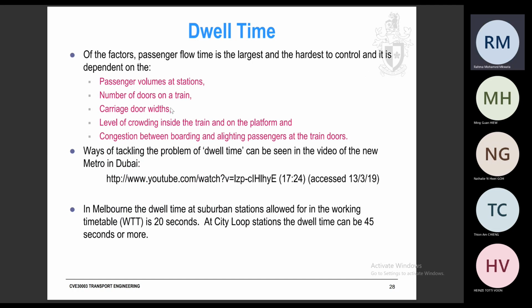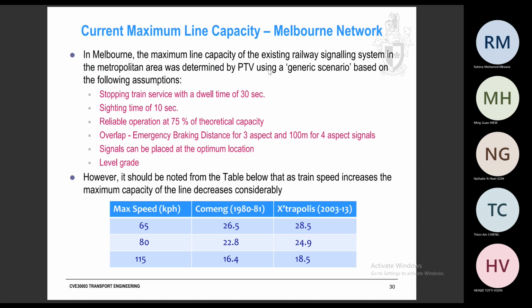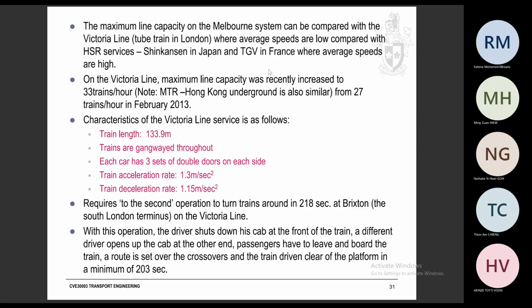So I've mentioned some of this already. Then we need to add in recovery time, to enable the railway to accommodate typical delays that occur, because your train will definitely experience some delays. Sometimes it stops longer at a certain station, so you need to account for all those delays. This is just some information you can pass through.